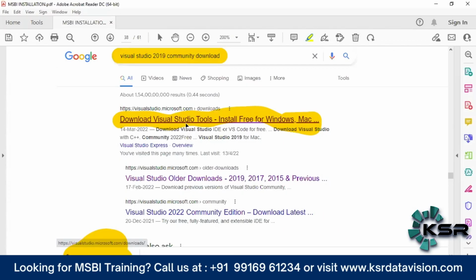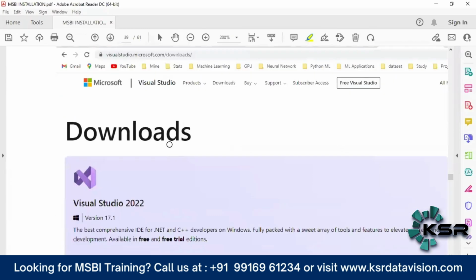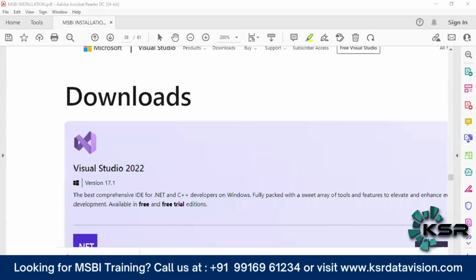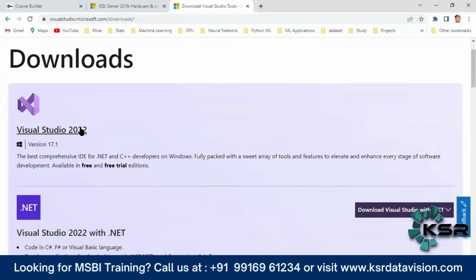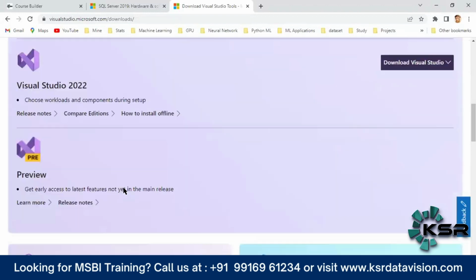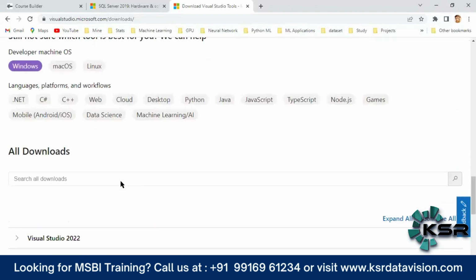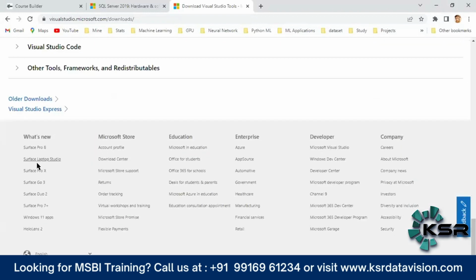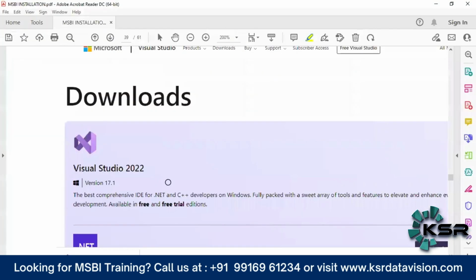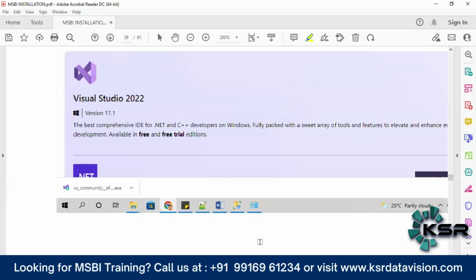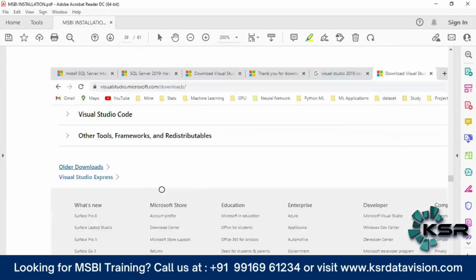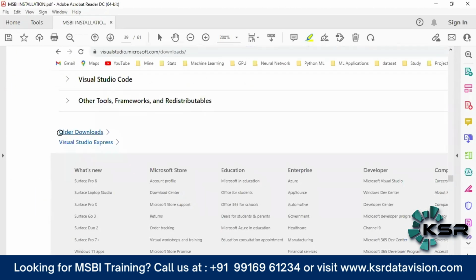On this page, as I told you, don't go for the 2022 version, which is still not stable. You can go down, and there is something called older version. Click that older version. That is something I've shown you here as well. Go down and click this underlined older version.